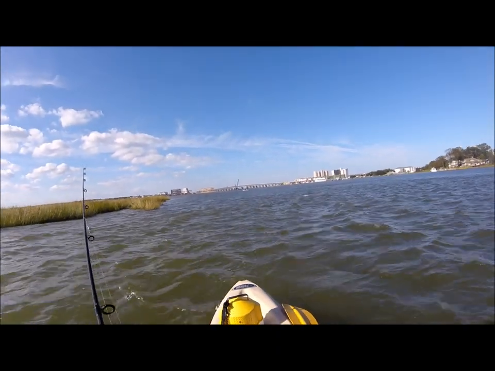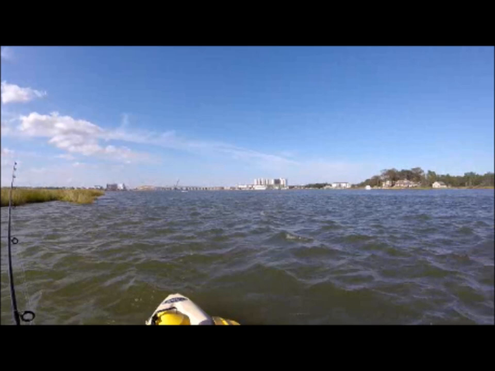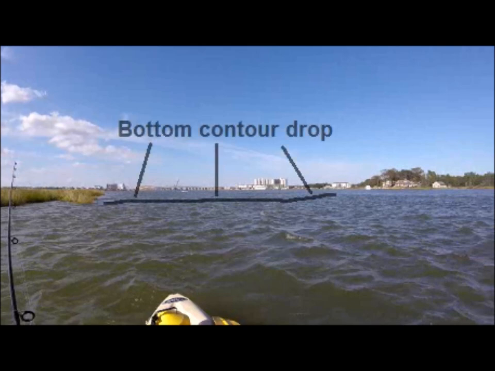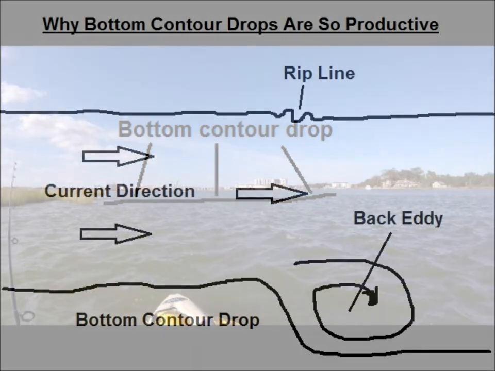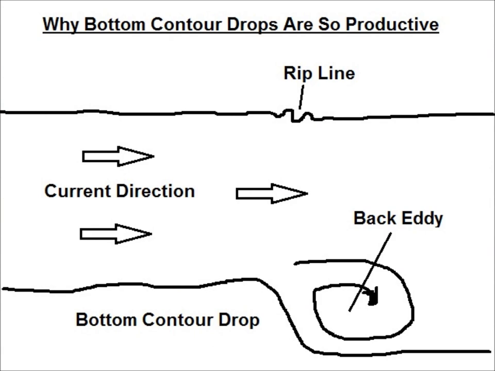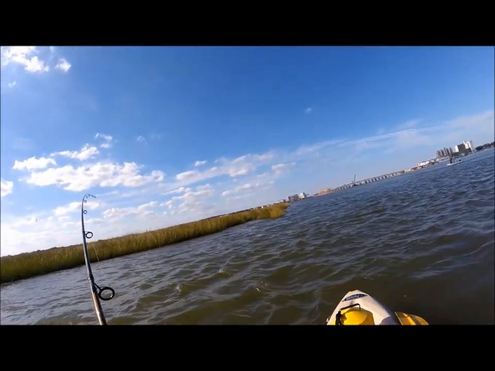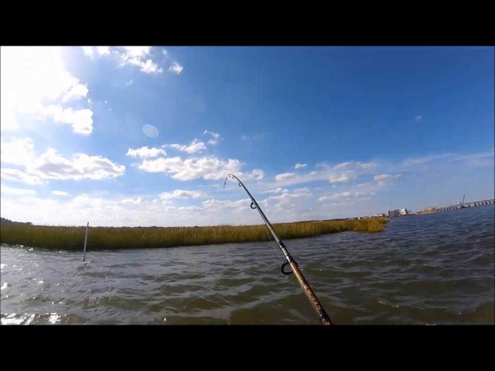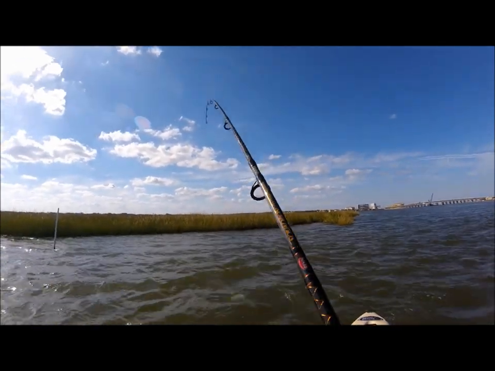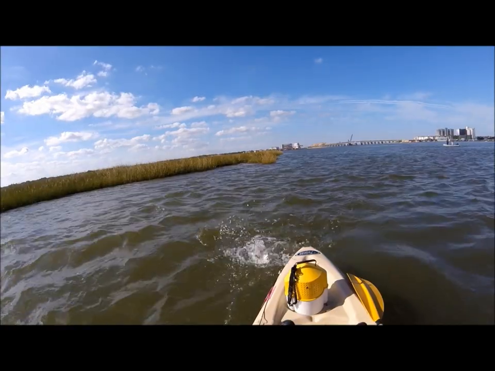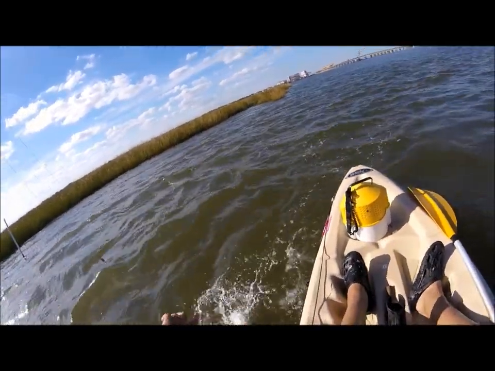In this clip, I'm anchored up tight of a drop in the bottom contour of this channel. Although the current was running very fast, the rip line is not easy to see in the video but was very apparent in person. Bottom contour drops are natural fish attractors, particularly in strong currents, because they typically generate a back eddy near the bottom — a good place for predatory fish to wait for bait being swept by in the current above them. I pulled several good fish out of this rip, and the reason once again is edges: the combination of the physical edge of the bottom contour drop and the current edge of the back eddy.